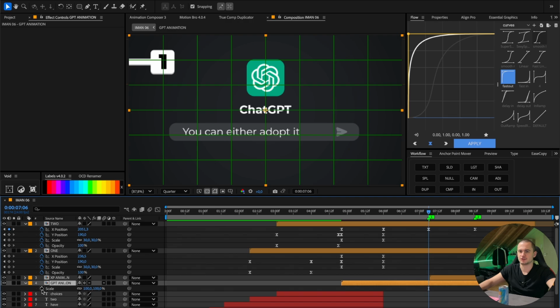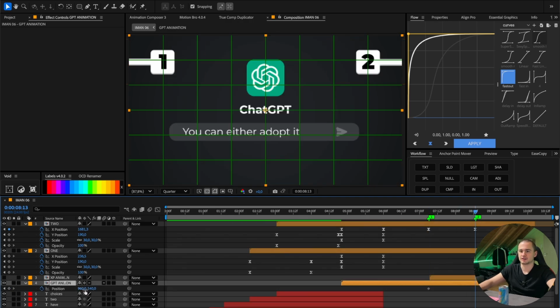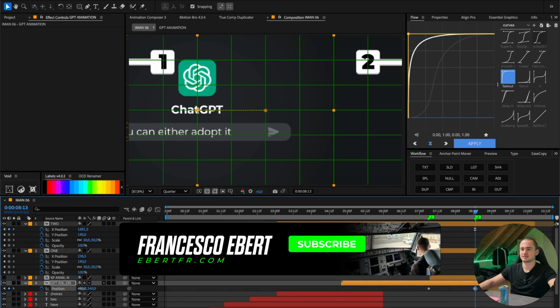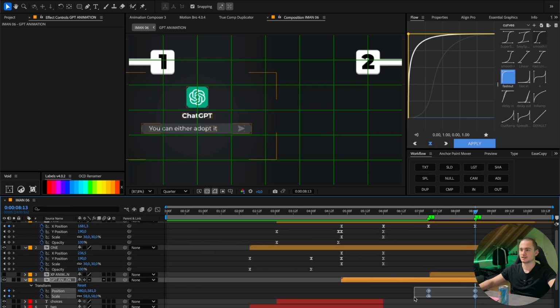Then press on the scale and the position. Go to the end, drag it over so it's exactly in the middle of the left half of the screen, because this is the exact half and we want it in the middle. So now you can just take this middle and this middle. This will be the exact points in the middle of the animation. So like this, play with the animation so everything's lined up, and add the same easing.